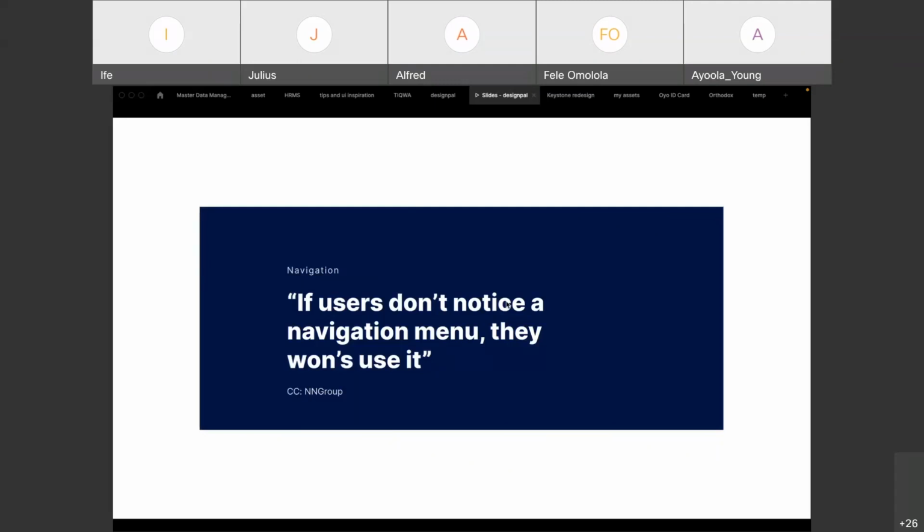There are decisions that inform them. If you're asked why you put this here, maybe why your hamburger menu is on the left-hand side of your mobile application, you should be able to give reasons why you put it there.